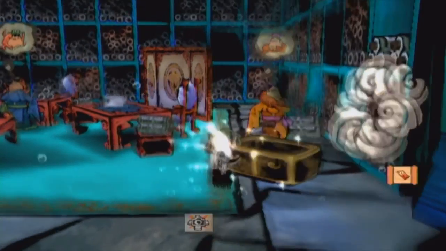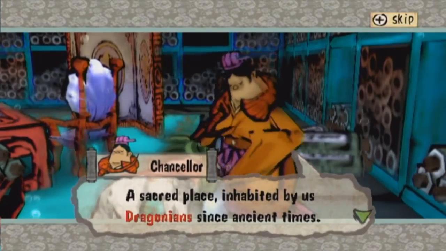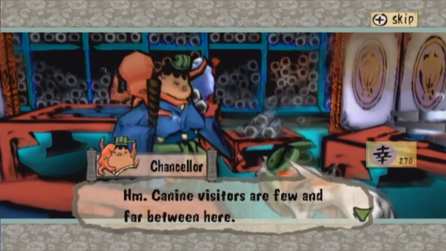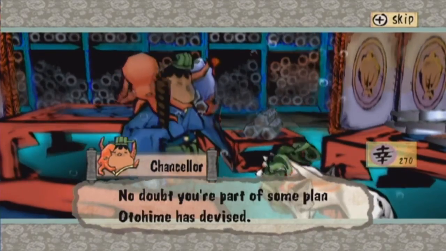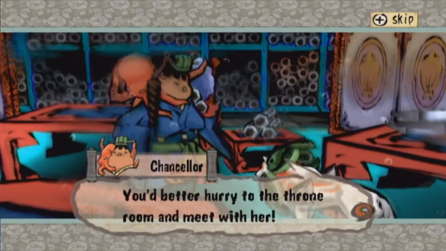Chancellor, this is a dragon palace, a sacred place inhabited by Dragonians since ancient times. And our first guest in ages is an animal like you? Nothing's predictable here in Ryoshima, I suppose. Canyon visitors are few and far between, yeah? Presumably the gods allowed you in here, then? I see. You're not an ordinary wolf, are you? No doubt you're part of some plan Otohime has devised. You'd better hurry up to the throne room and meet her.